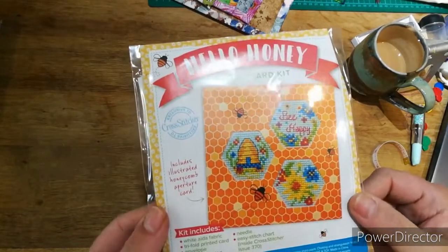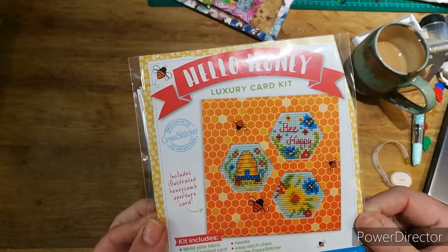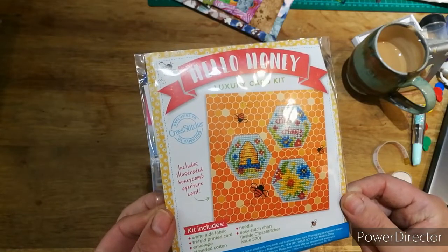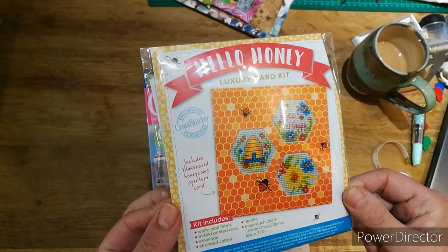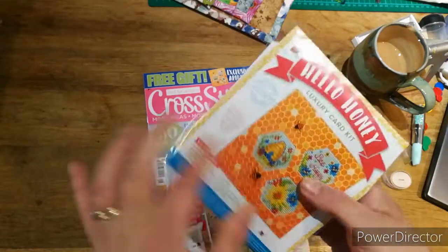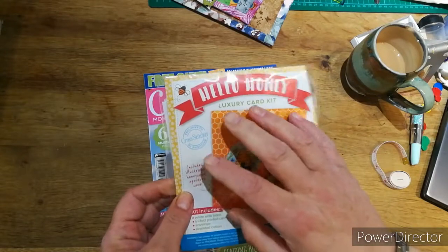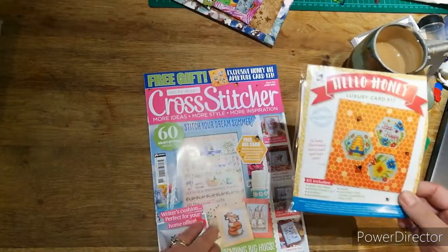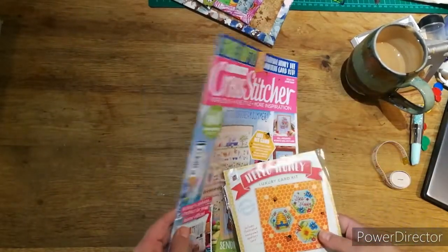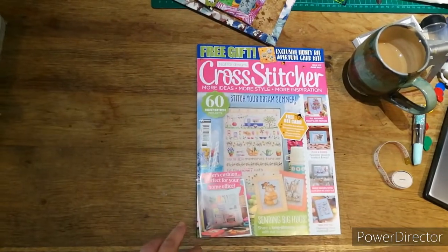But look at this. Back to this, sorry. This is your freebie, a Hello Honey luxury card kit. So you've got this. It's got the white paper fabric, the trifold printed card, envelope, stranded cotton, needle. The easy stitch chart is inside your cross stitchery thing. That's the only thing I'm down on about these in this magazine. They're beautiful, but in the World of Cross Stitch you get the chart inside your free gift. In this one it's inside here, which is a pain in the butt. If you want to take this anywhere, you've got to take this or cut it out, but you know, hey ho. So let's see if I can bring you in a bit nearer.